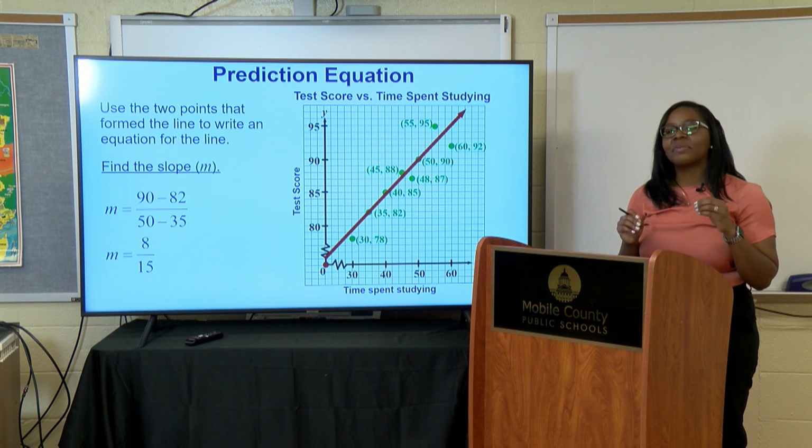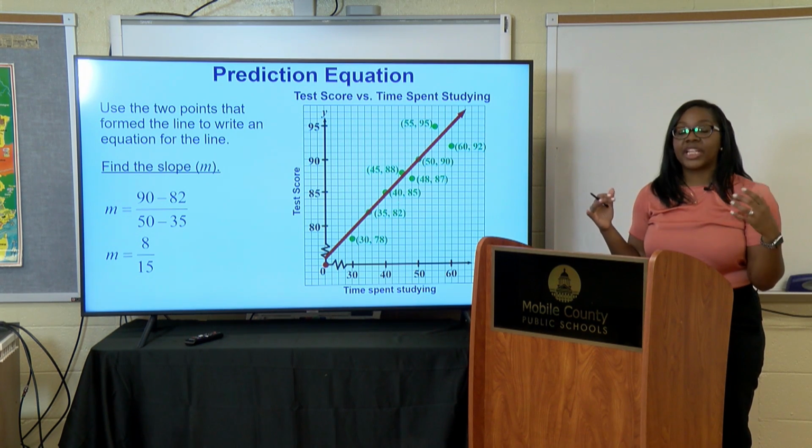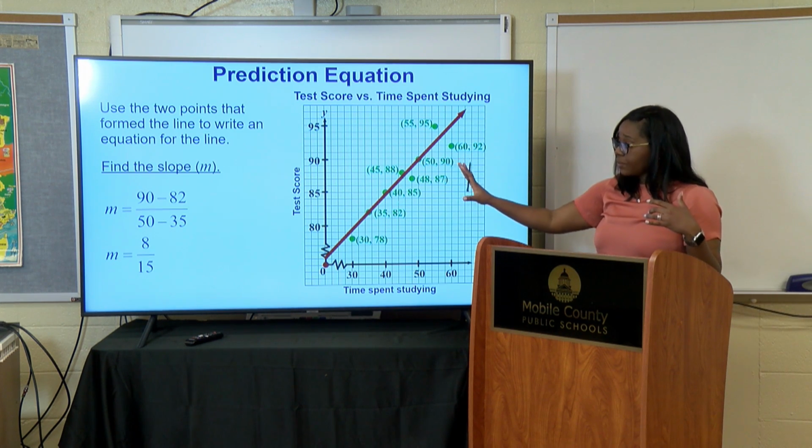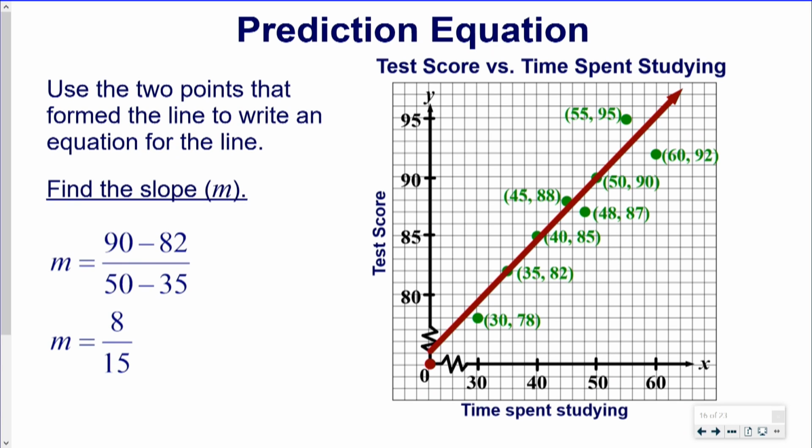Hopefully you remember that our line of best fit is just a model to represent the trend of a scatter plot. In this case, notice that we have all of this data and we need a line to represent the trend of this data. So number one, we wanted to create a line that will intersect at least 2 points, but also represent half of the data above the line of best fit as well as beneath the line of best fit. Once we're able to do those two items, we can then write the equation. The equation formula we're going to use today is the slope-intercept. And in order to write the slope-intercept form equation, we need a slope and we need a y-intercept.